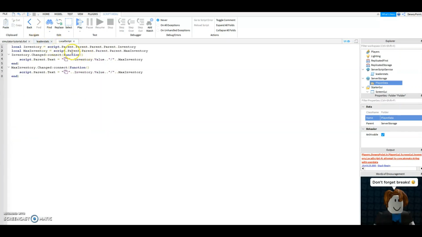Right, let's go back into the local script, and instead of saying this, we can say game.ServerStorage.PlayerData:FindFirstChild(game.Players.LocalPlayer).inventory, and then we can just select this, right click, hit copy, then we can select this, right click, hit paste, and change this inventory right here to max inventory.